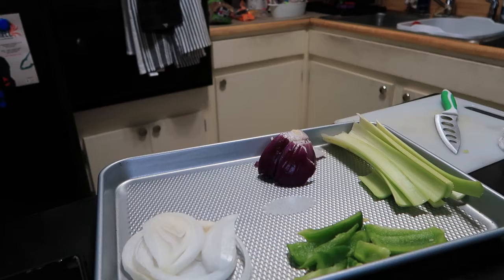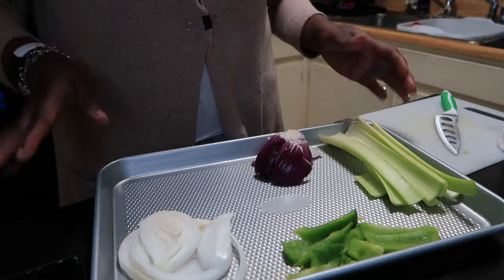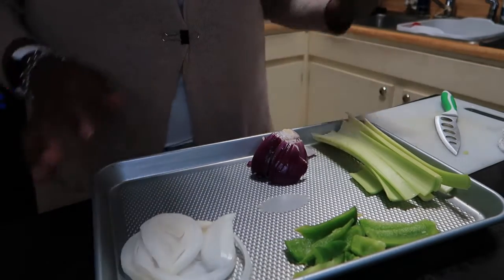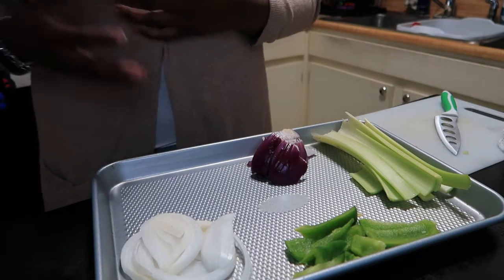So what I'm going to do today is just show y'all what I'm going to meal prep, how I'm going to meal prep it, and then how I'm going to weigh it out and put it in a container so I can eat it for the rest of the week. So lately I've been doing meal preps. Seafood, I've been staying away from the red meats and anything that's fatty, greasy.